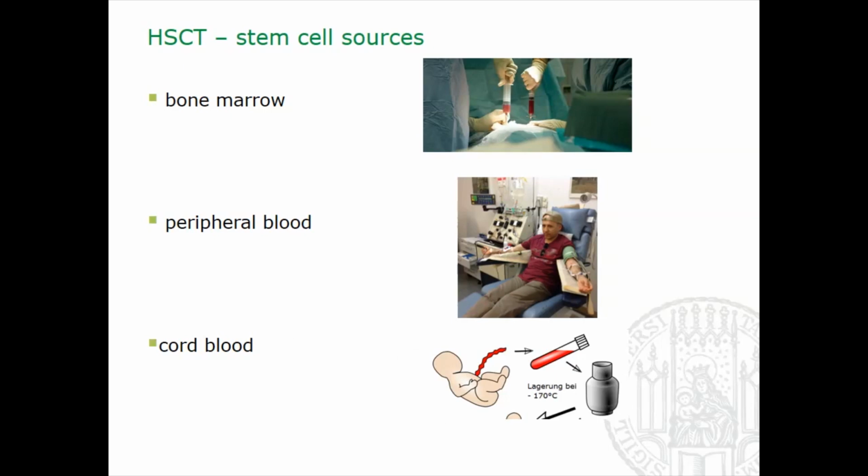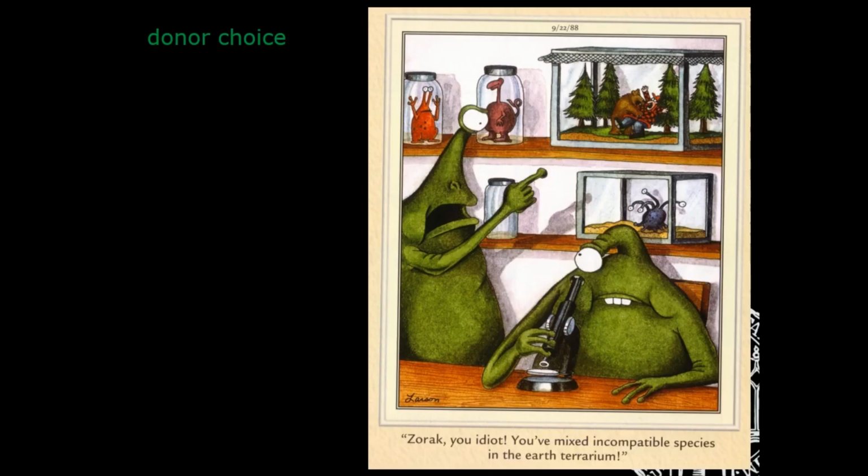The third one is a special one. As you all know, umbilical cord blood contains a relatively high number of stem cells as well. So the blood that is remaining in the fetal part of the cord blood can be collected. It's usually about 80 or 100 mL, and then these cells can be frozen and stored at minus 170 degrees and used for a transplant for a different person sometime later.